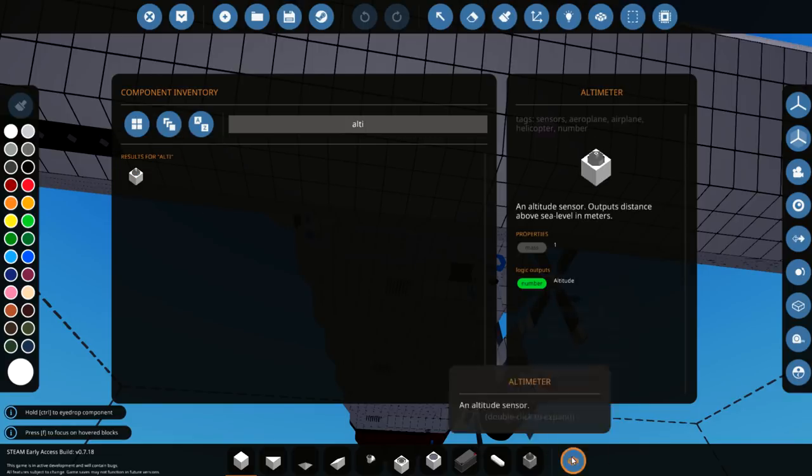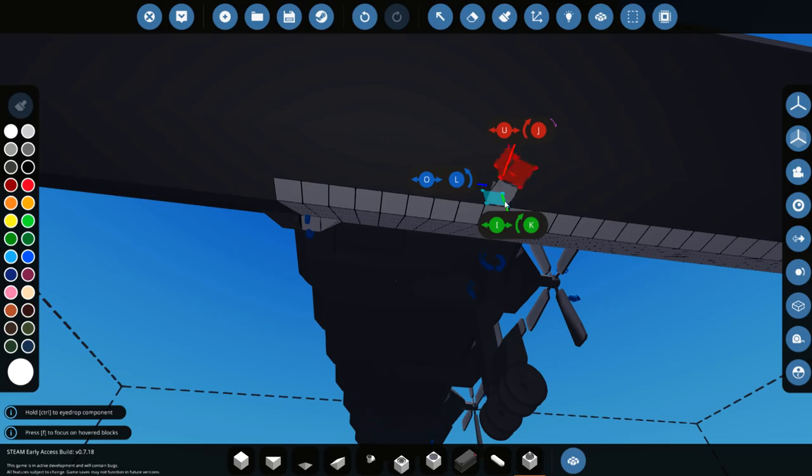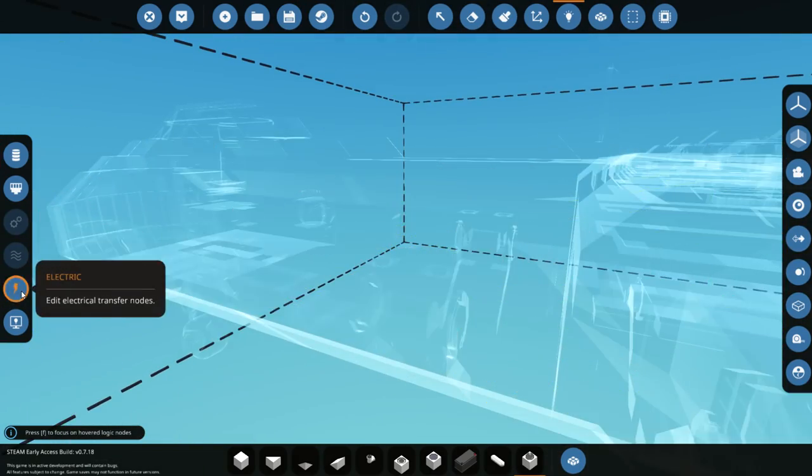Altimeter. Okay, we'll go ahead and just shove that right there. Yeah, I'm sure that's fine. I'm sure that's okay. We do want to attach it to the normal bit. There we go, good. And we'll attach this onto the altitude thingamabobby. Beautiful. All right.